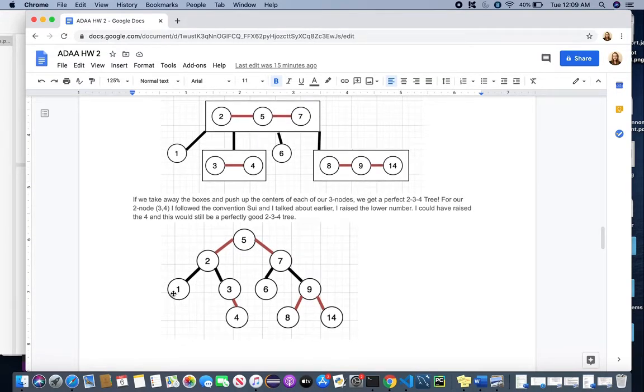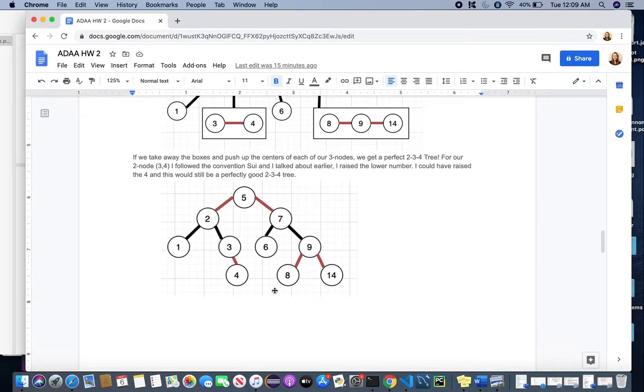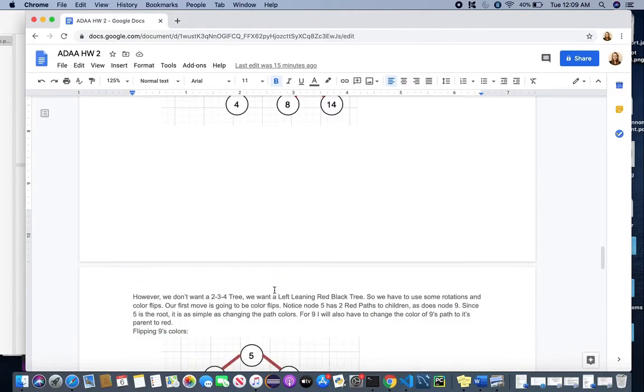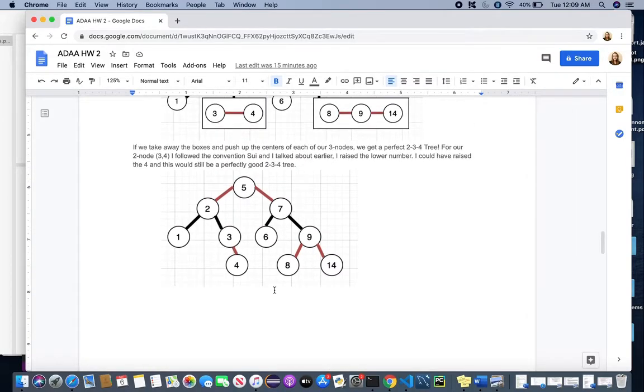And each leaf, each imaginary leaf, we shall say, because these are actually nodes with imaginary leaves that don't have little sticks on the end of it, is the same number of black lines away from the root. So here's our 2-3-4 tree.